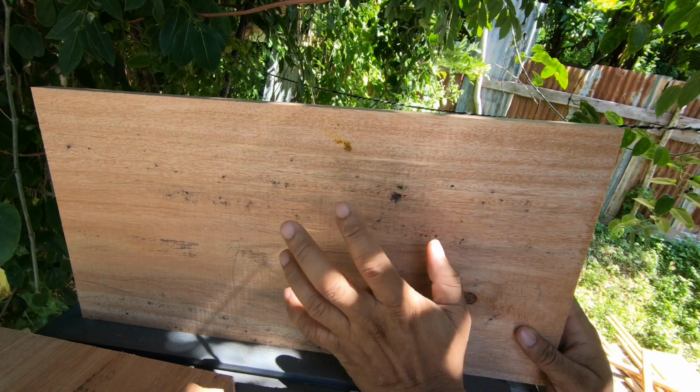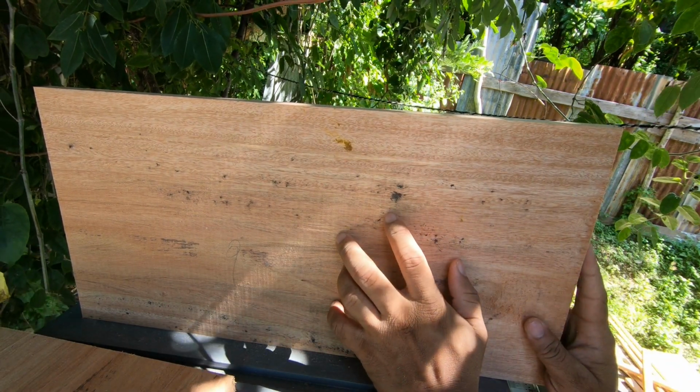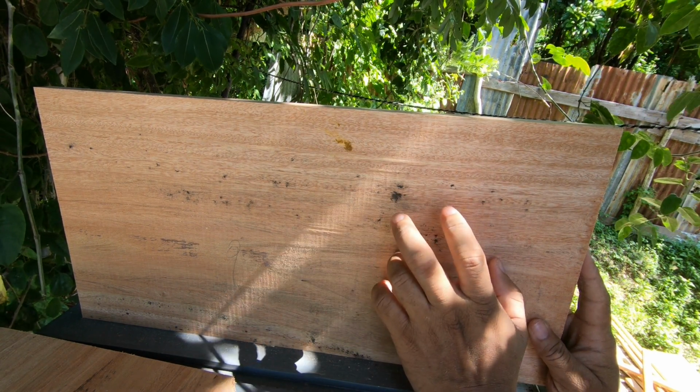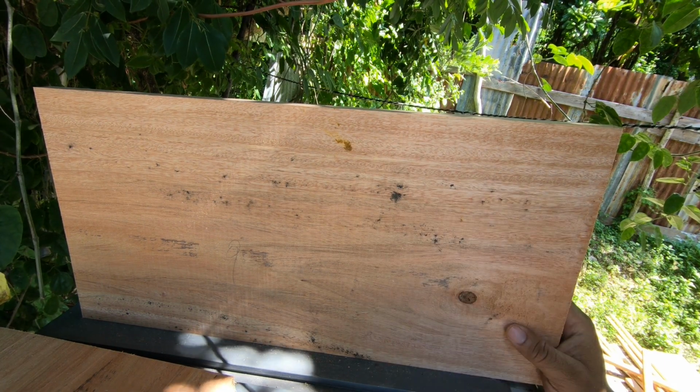So for now, I'm just going to run through all the others now that everything is dialed in and cut to the right length, and then we will finish up with doing the front and back, and then we're finished.